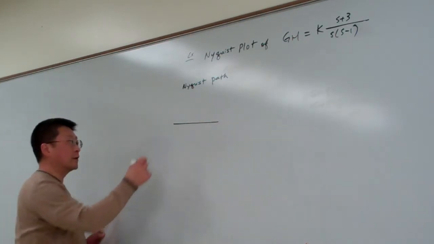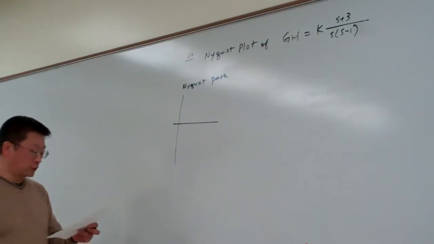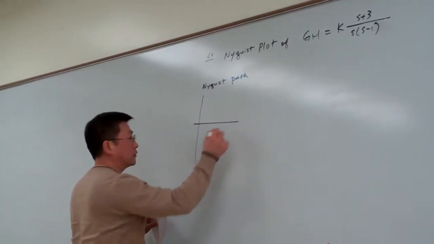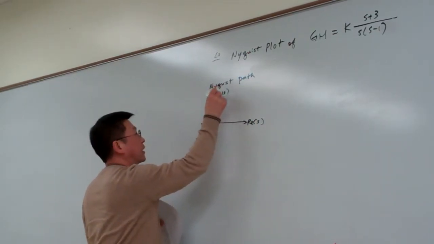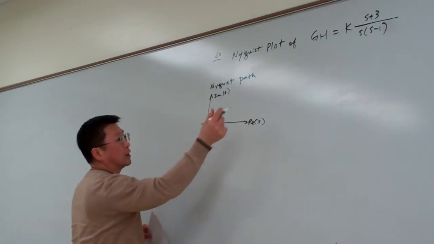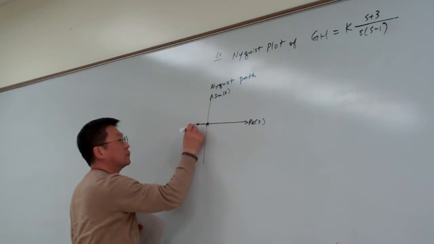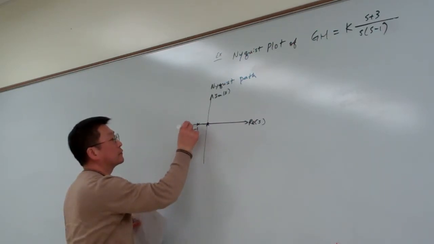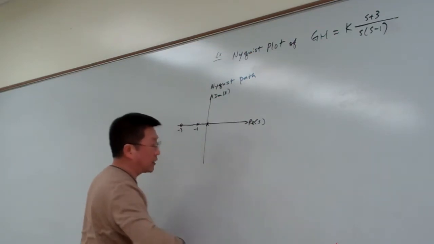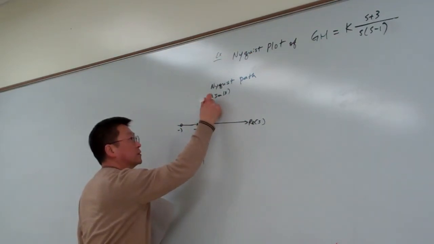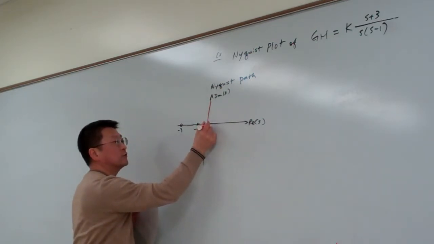For this example, again, let me try to make a complete one, and then we'll gradually simplify. Okay, so for this one the real axis is S, the imaginary axis is X, and again, for these systems, we have poles here and at -1, and we have zeros at 0 and -3. And for this path, we can select things from here, and we bypass, so as not to include this one.